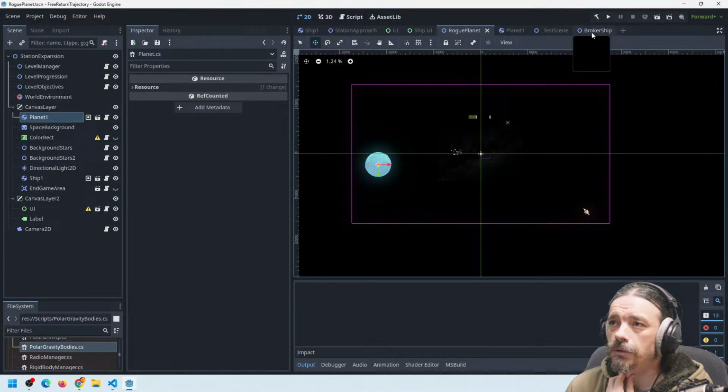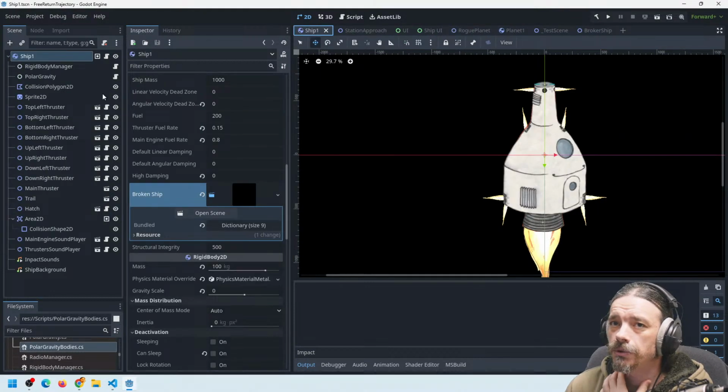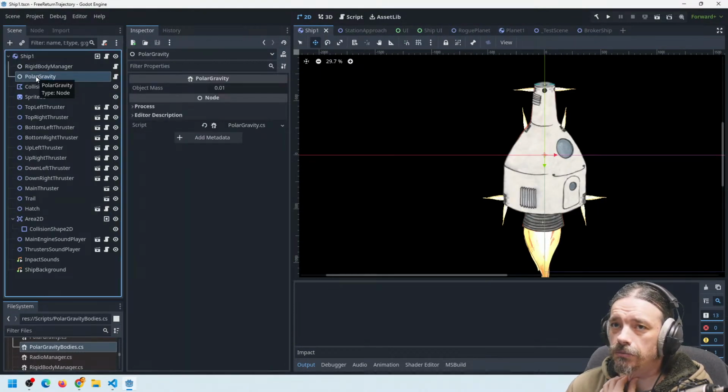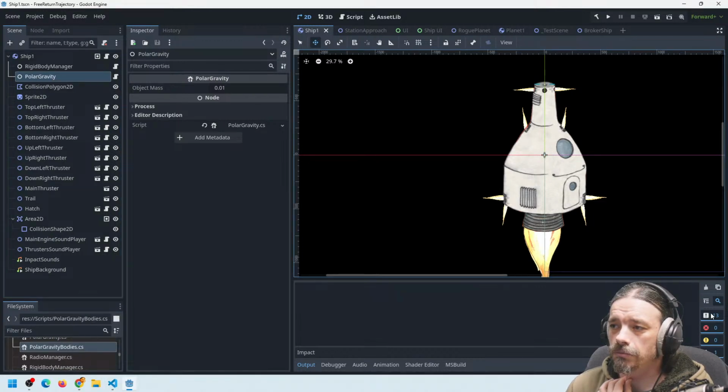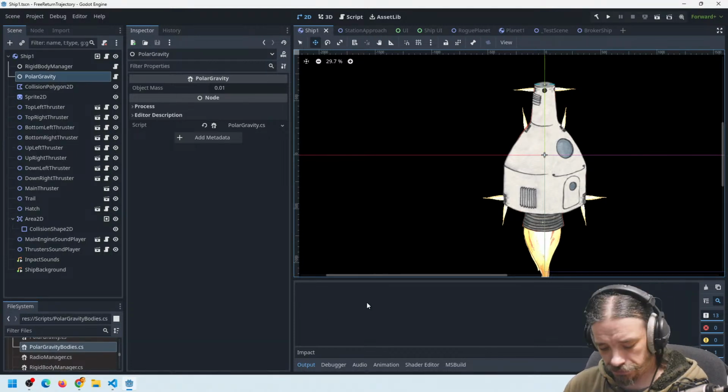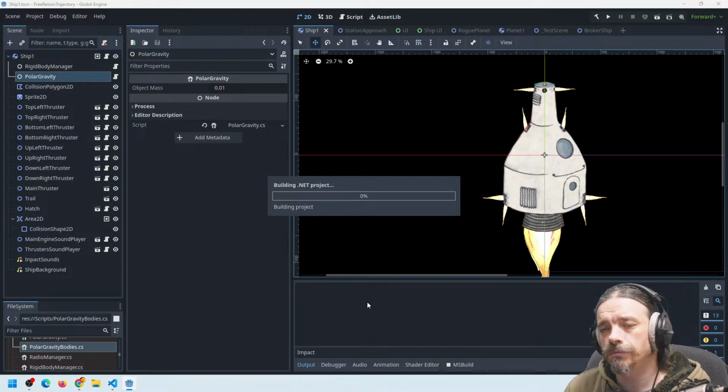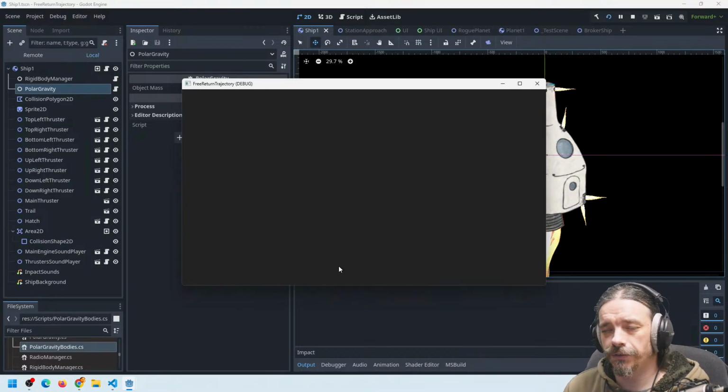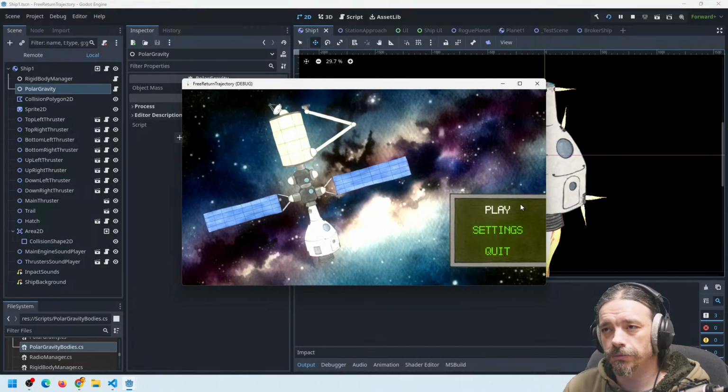Because ship has the polar gravity. I should have a number in the beginning. I believe all of the other levels are not working also.